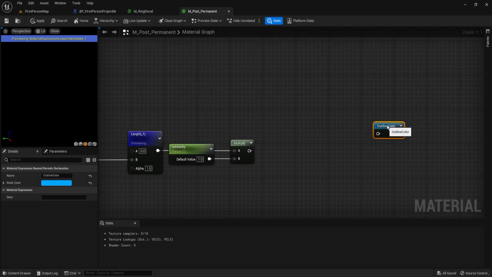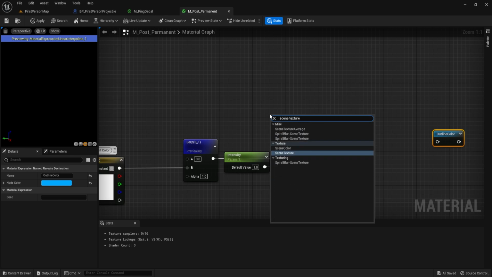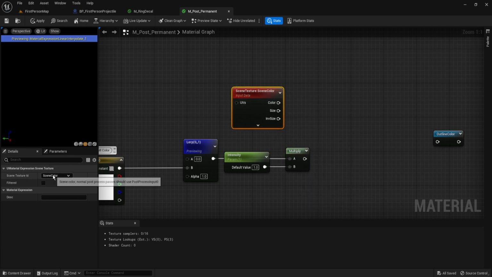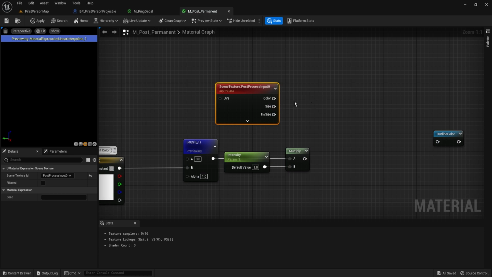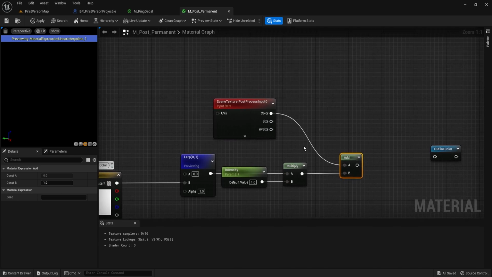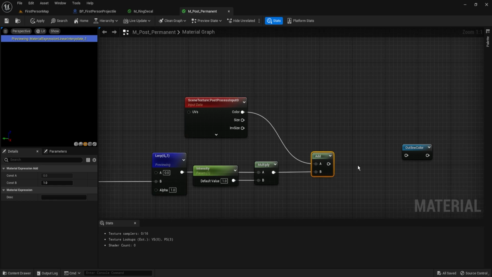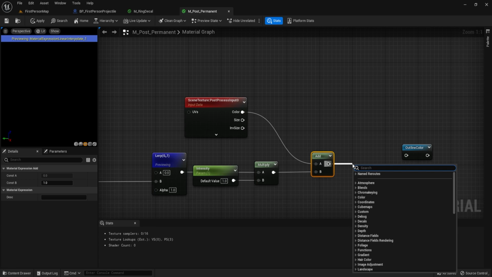Next, we want to do a scene texture once again, and this time we'll do post-process 0. Think of this as what you get just before the post-process. And we want to add these together. This is kind of the key part. If you don't do this as an add, or if you do this as a multiply or anything else, then what we're going to be doing is adding materials on materials, and that's what's going to give us the effect we want. If you do this as a multiply, you won't actually get the effect that you're looking for. It will just look a bit strange, with things skipping in and out of existence and only one area being able to appear at once.